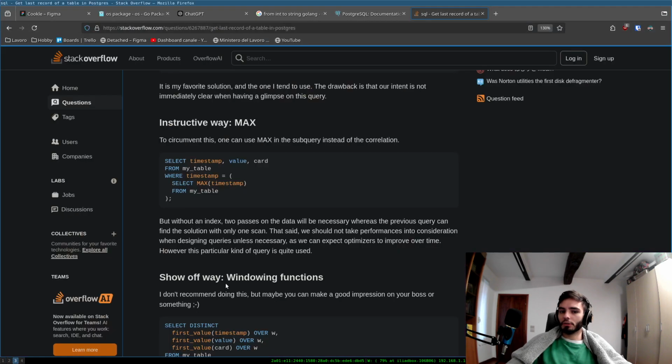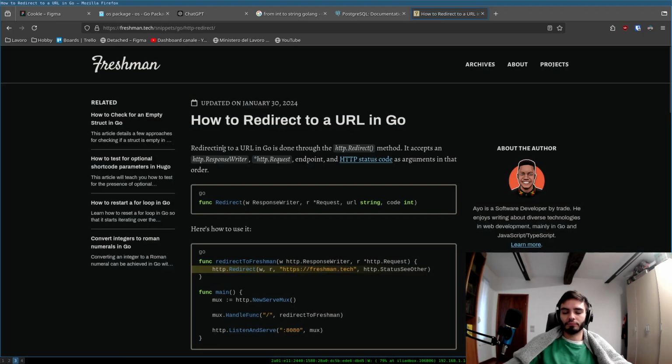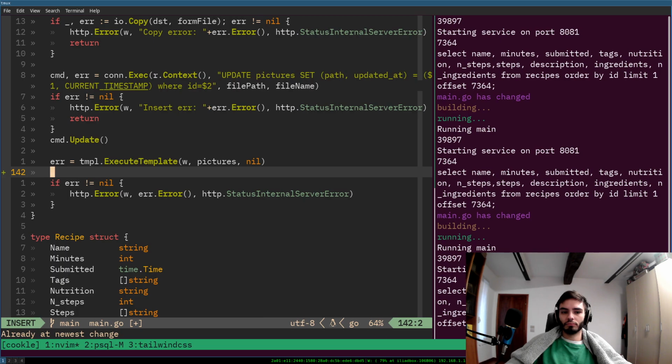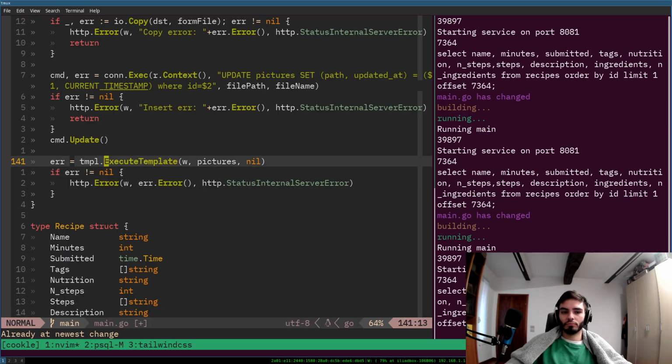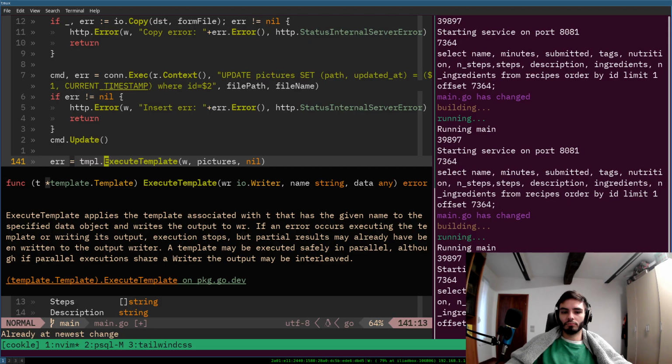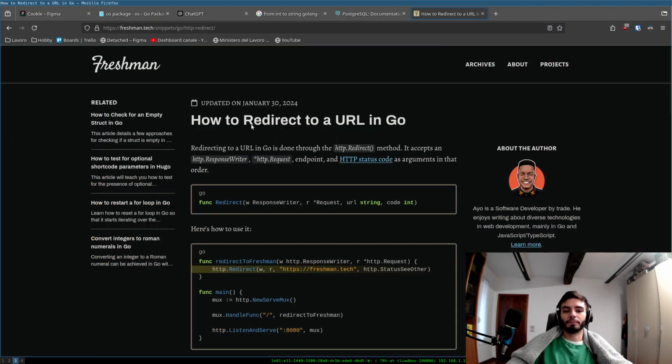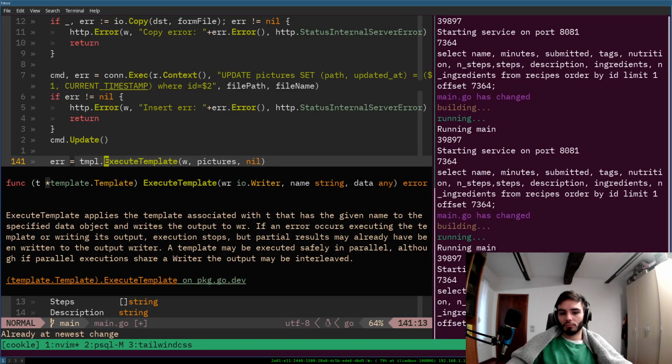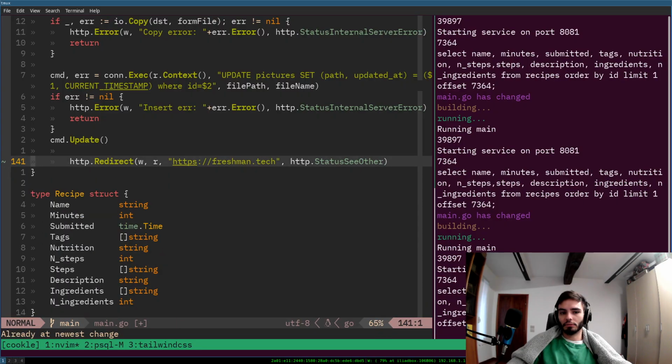But I want to redirect. Execute templates applies the template associated with the given name, but this is not precisely what you want to do. This looks better, which means I don't really need that.